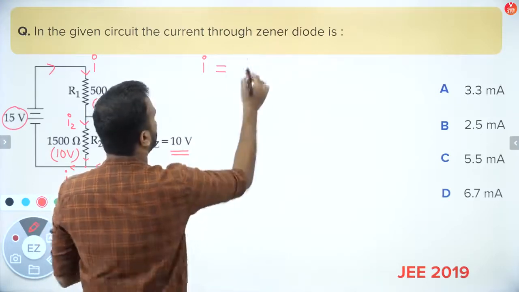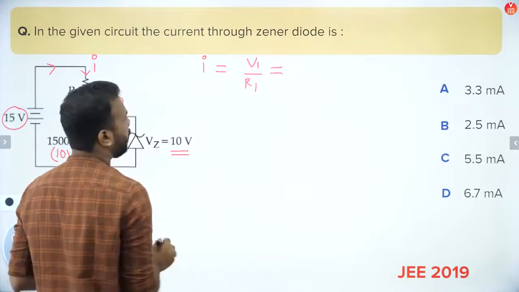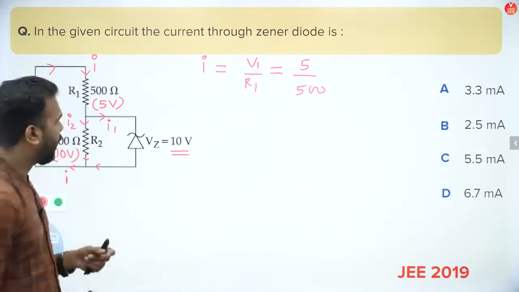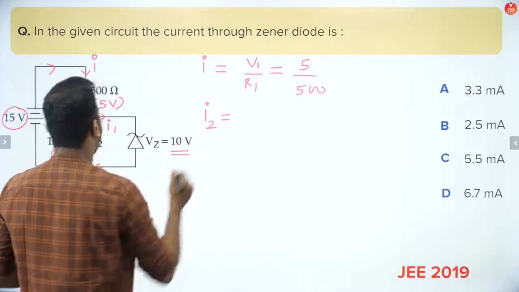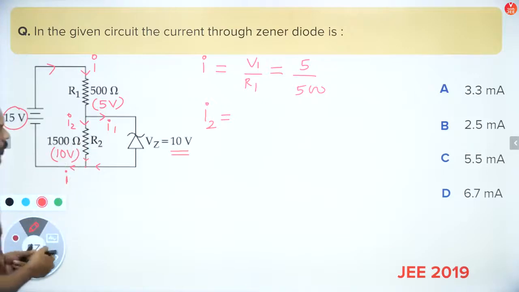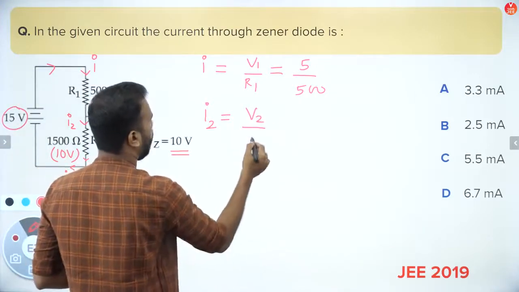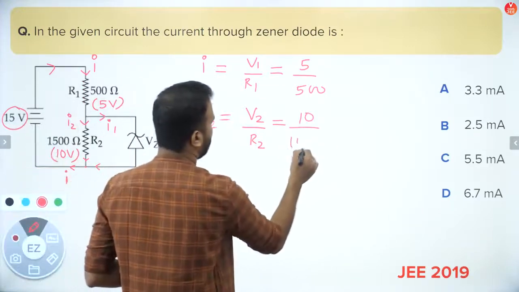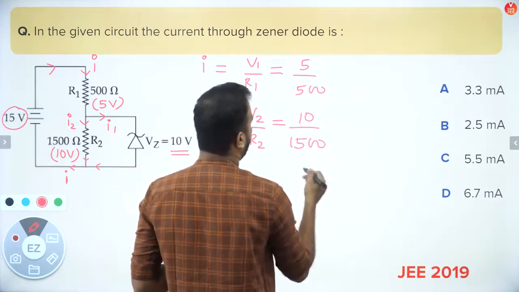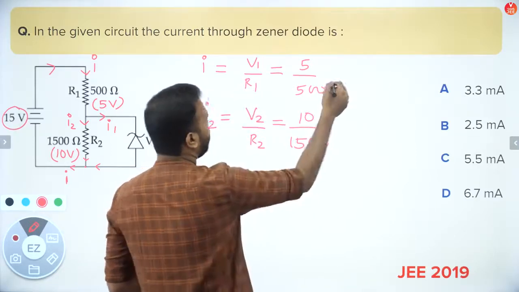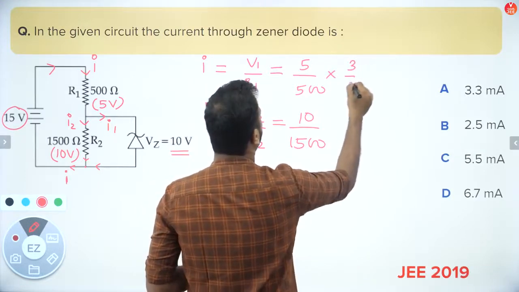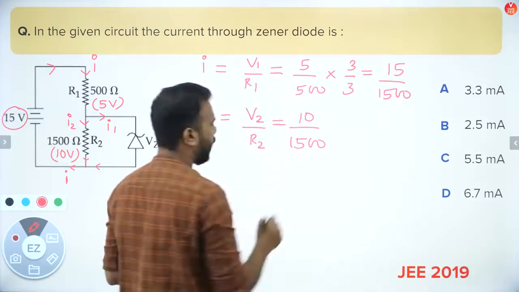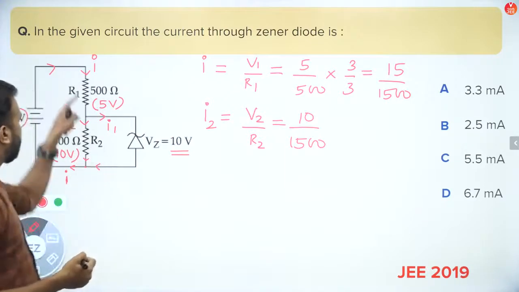let's call it V1. So V1 by R1. So guys, V1 is 5, the resistance is 500. Not simplifying it, I want to write the value of I2 as well. Now I2 is basically flowing through R2, so V2 by R2. This is 10 volts and the value of resistance is 1500, which means what? Now I can convert this into 1500. I'm basically multiplying this by 3 and dividing it by 3. So I have 15 by 1500 ampere, and this is 10 by 1500 ampere. So I have both the values, I and I2.